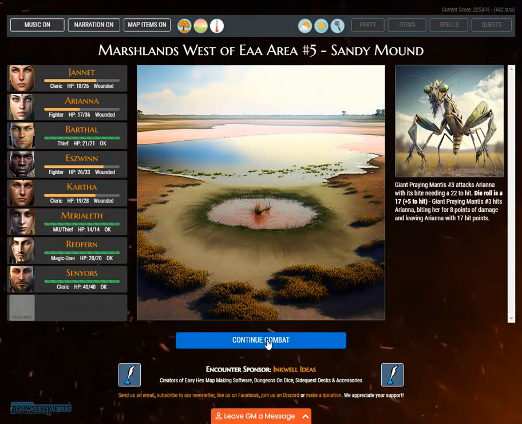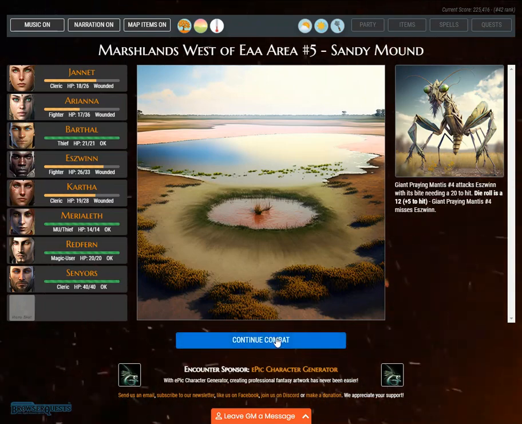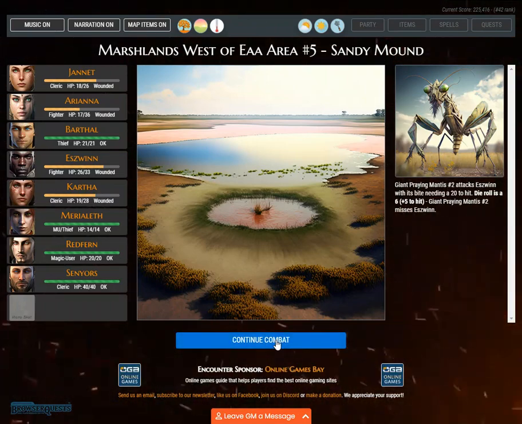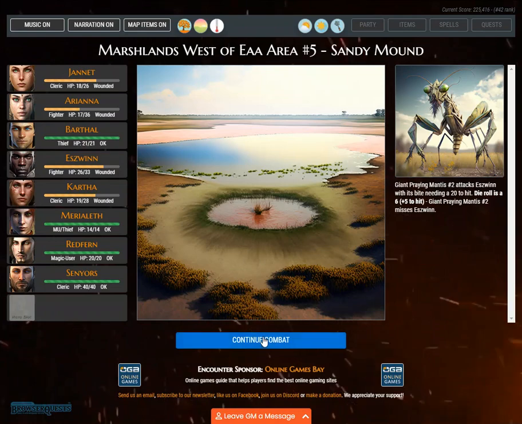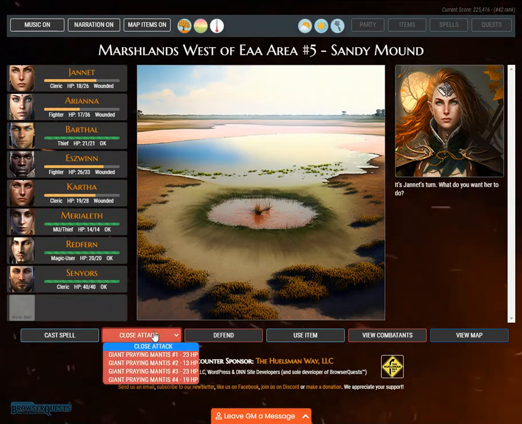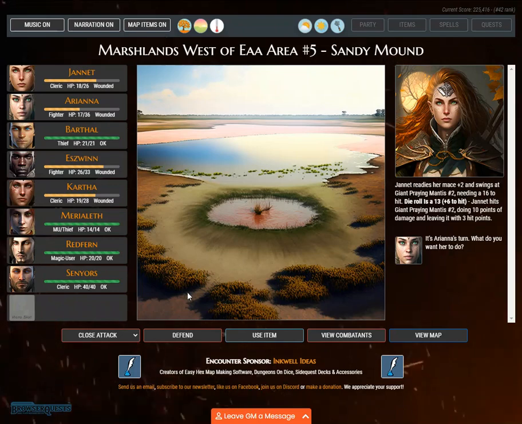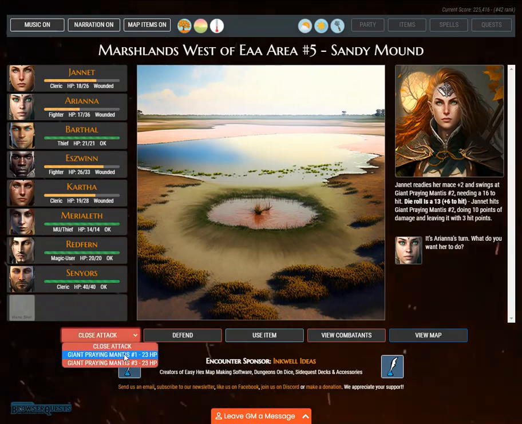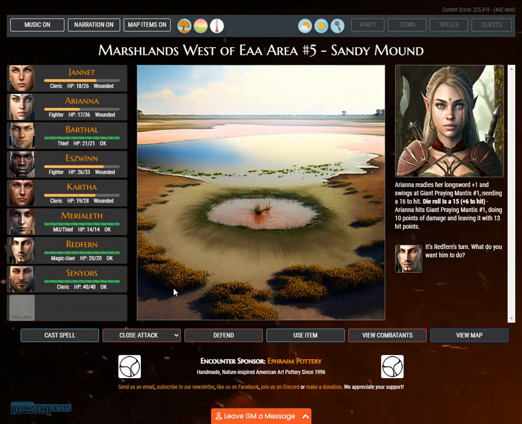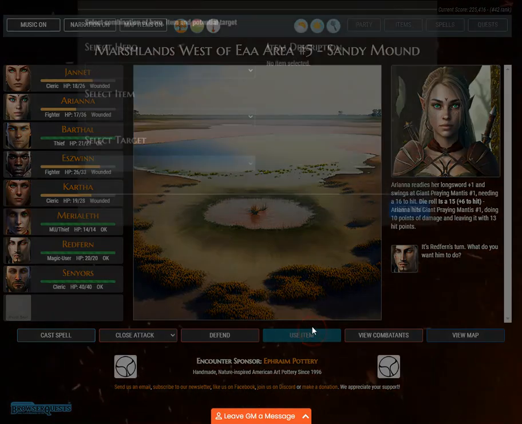Giant praying mantis number 3 attacks Ariana with its bite, needing a 22 to hit. Giant praying mantis number 4 attacks Eswin with its bite. Giant praying mantis number 2 attacks Eswin with its bite, needing a 20 to hit. It's Janet's turn. What do you want her to do? Janet readies her mace +2 and swings at giant praying mantis number 2, needing a 16 to hit. Ariana readies her longsword +1 and swings at giant praying mantis number 1, needing a 16.